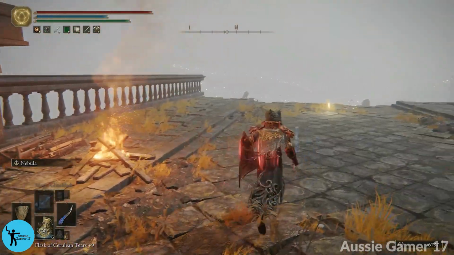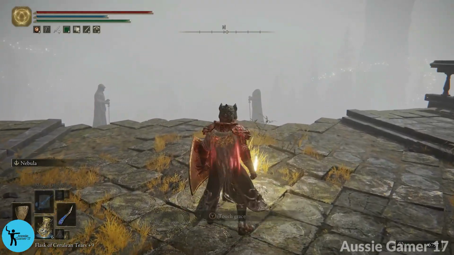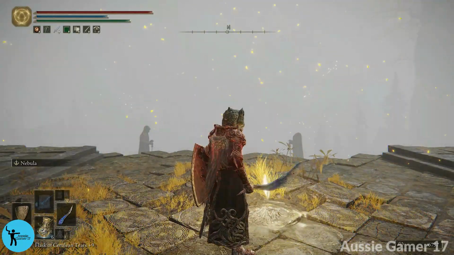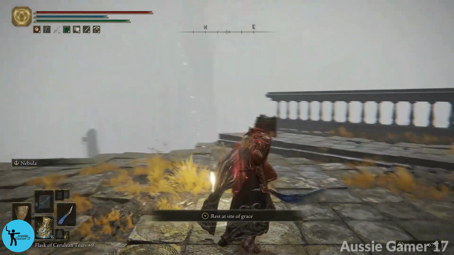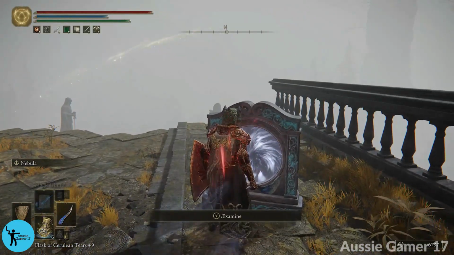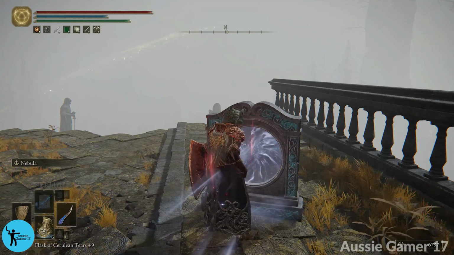Okay, that's fine, mate. And then we are going to just activate this site of grace, but we don't really need to be here right now. Well, we do, because we're going to fast travel back here a little bit later. But for now, we're going to use this teleporter. It's going to take us to... what's it called? Anyway, take the teleporter.